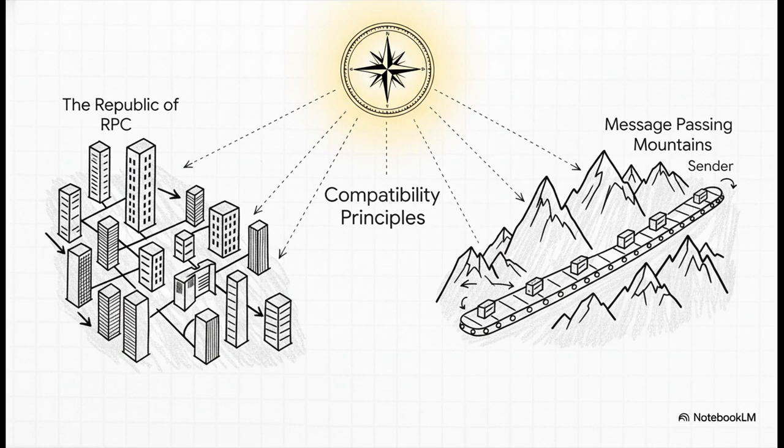And of course, these exact same principles of compatibility apply literally everywhere data flows. It doesn't matter if you're building services in what our map calls the People's Republic of RPC, or you're sending events through the mountains of message passing, that need to manage change and evolution is constant. The sender and the receiver have to be able to understand each other, even if they're totally different versions.